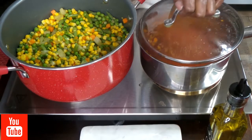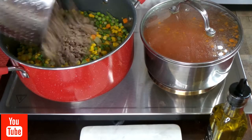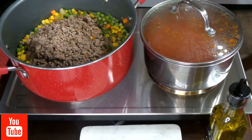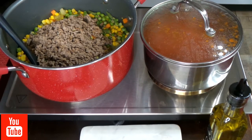We're going to go ahead and take a look at our meat and see how it's coming. My meat is done, so I'm adding it in. Notice that the veggies are not overcooked — you want to be careful that you don't overcook your veggies. The total cook time for this dish is between 5 to 10 minutes. You don't want to overcook those.